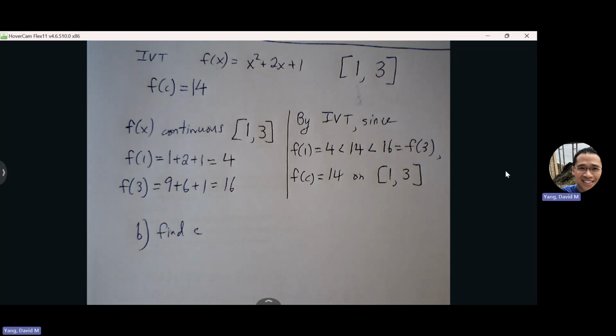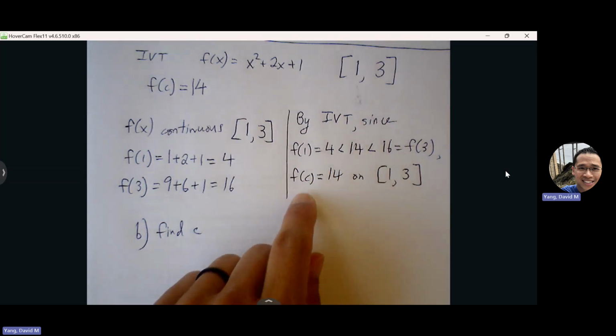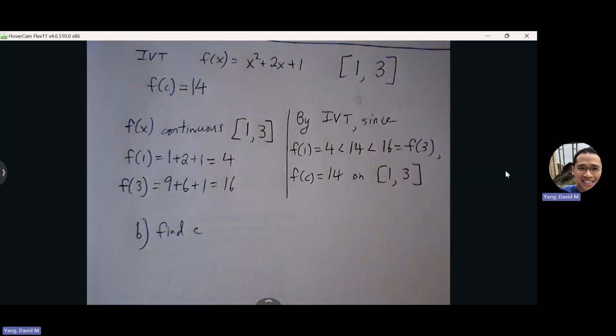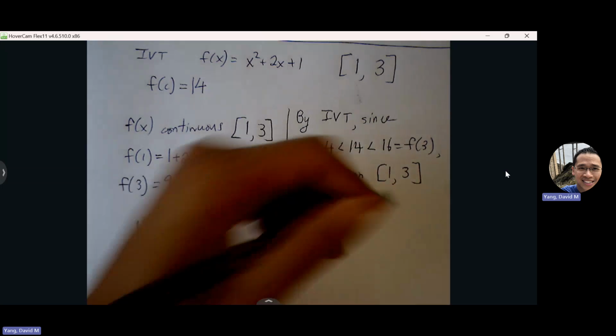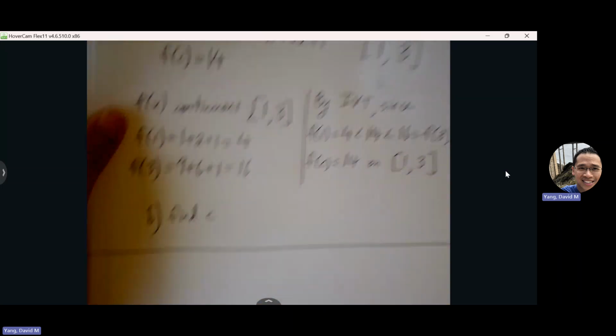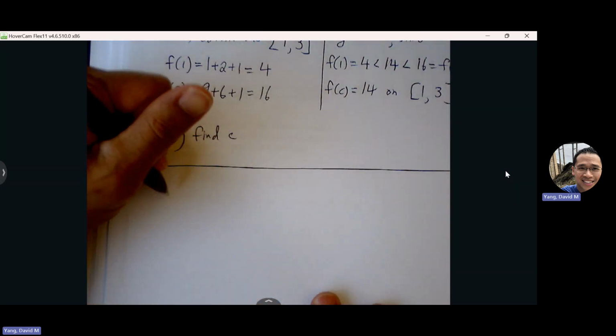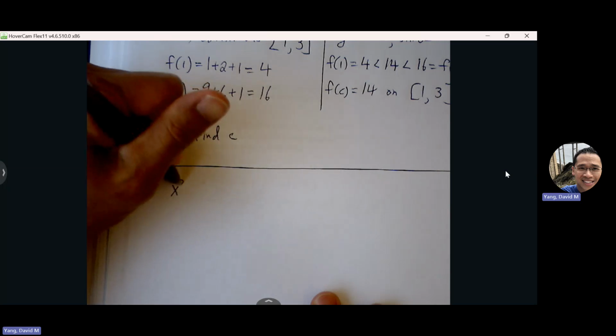Would there ever be a situation where there were a hole, and you would have to see if the c value is falling in the interval or not? Yes, that's true. There could be a hole. But it doesn't matter if it's a hole or asymptote. You're always just going to look in the denominator. So, I mean, it could be x squared.